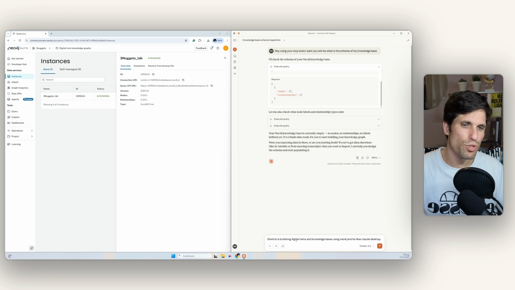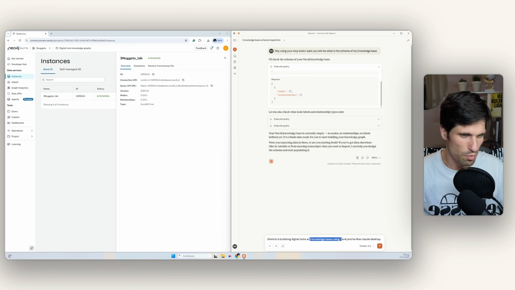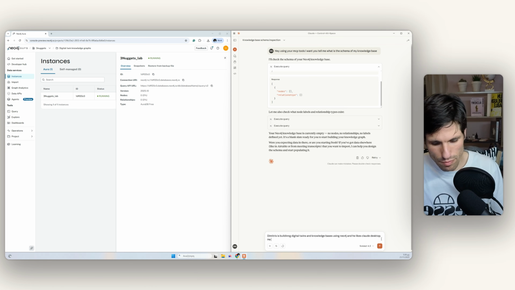I'm mentioning the person, the services, the knowledge bases, the type of the service, and the tools, right? He is also good as a developer consultant.